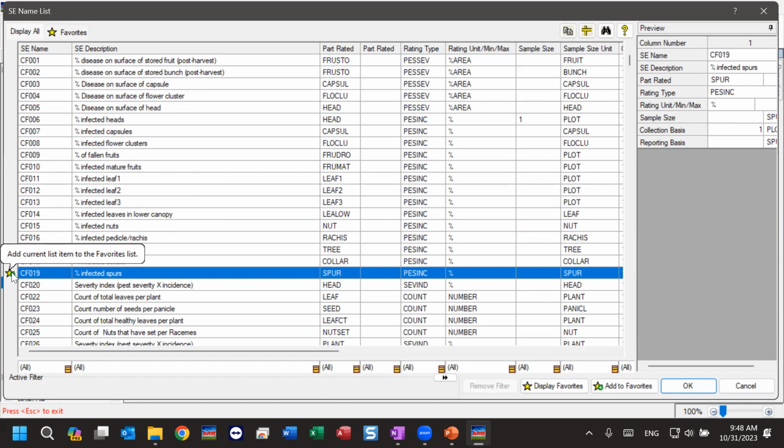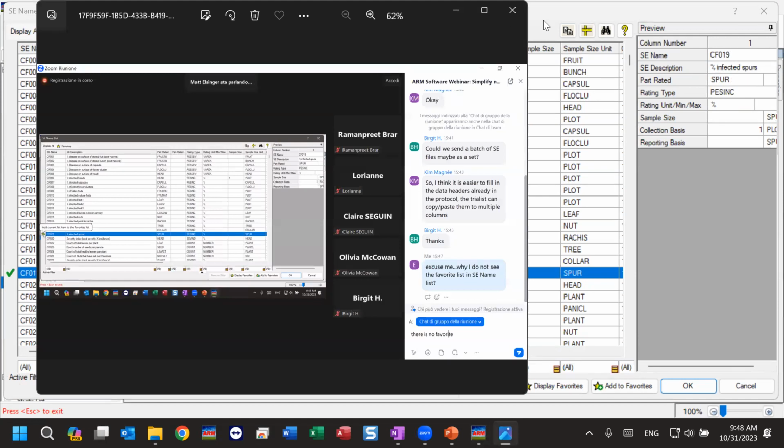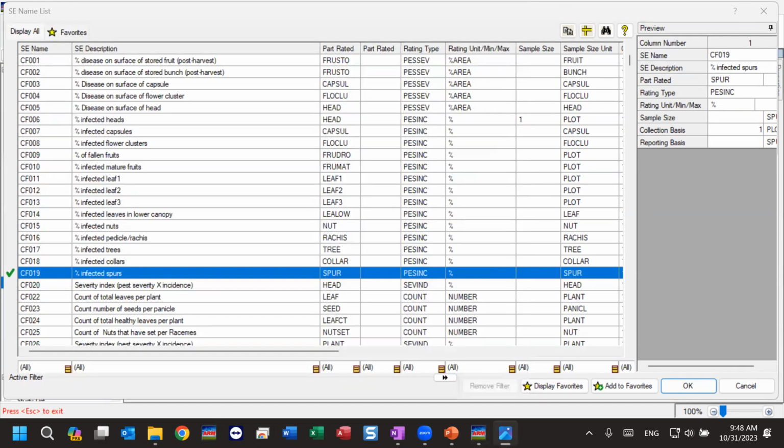So if your favorites list is empty, perhaps you just have not added one either by creating your own, or real quickly, you could try by just selecting really any of them in the master list and adding it. Okay, no favorites at all. Kind of peek at that as we go along here.